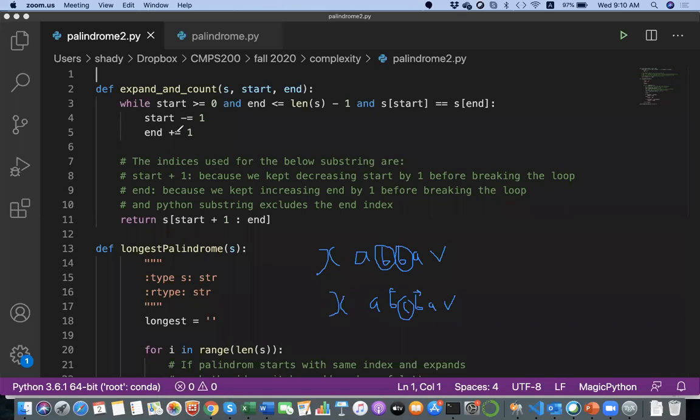So I have two functions. One takes the string, where should I start and end, and then there is the one that loops over every character inside the string. Okay, so let's look at this guy first. Let me see if I can scroll. Again, okay, so let's scroll down.